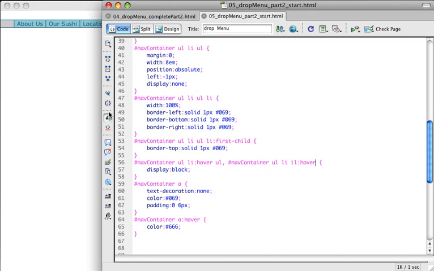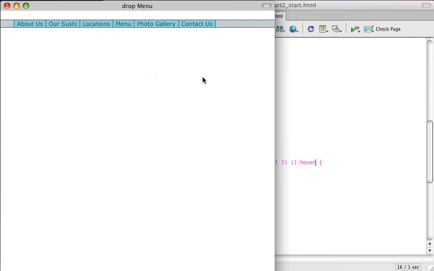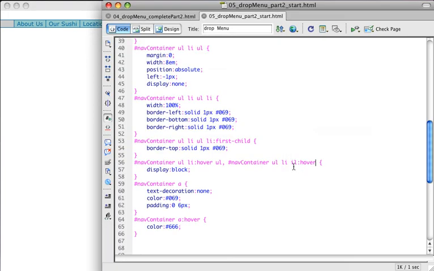That's just to ensure that if you're in a specific browser that wants to have you be on the unordered list as opposed to the list item, and you know what, I'm sorry, I did not spell that right. That should be a UL right there. It should be a UL LI UL. I believe that's what I said, and then I wrote it incorrectly, so my apologies there. Basically, if they're hovering on the unordered list UL, it'll display as block, or if they're on the list item and hovering, it's going to display as block.